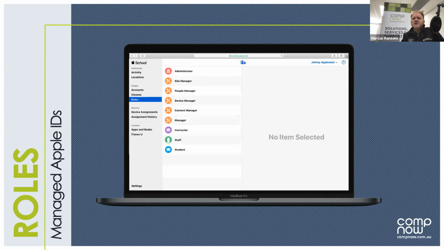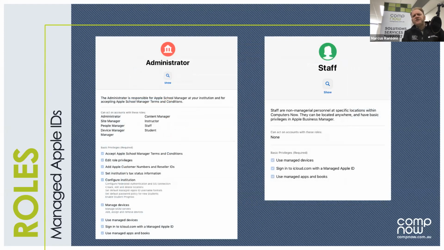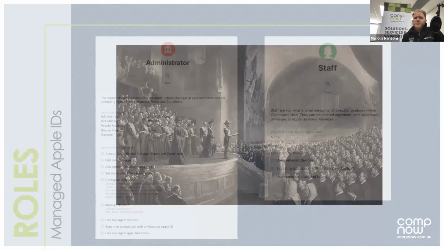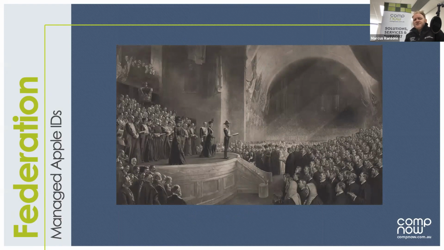Apple School Manager has additional roles: student and instructor, which integrate with Apple Classroom, Classwork, Shared iPad, as well as offering users iCloud on device. So we see that, once again, the red and orange are used for administering the portal, and then the purple, green, and blue are used on device. We can also see what the different permissions are for each of the roles, and assign them appropriately, granularly, or also customize them if required. So essentially there are two kinds of managed Apple IDs, those for interacting with the portal and those for being used on device.